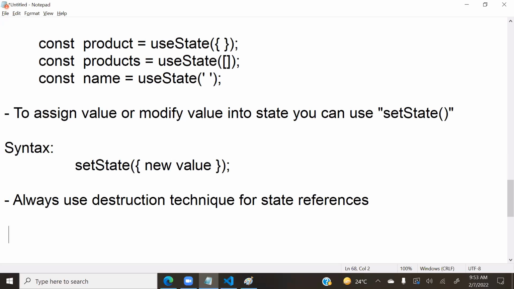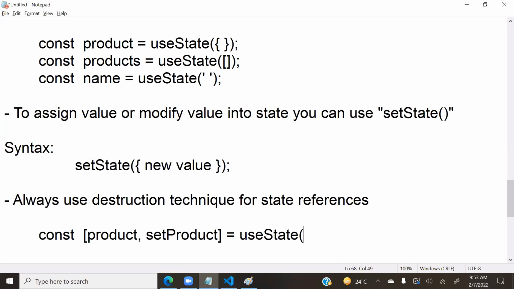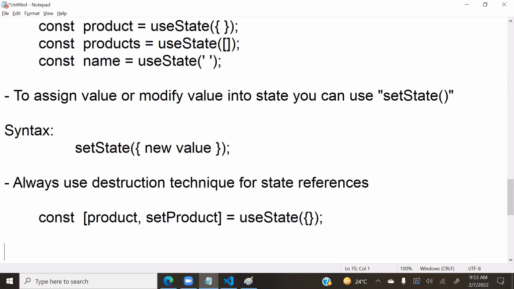Destructuring means const, and we use a square bracket, with product and setProduct, is equal to useState, and we need to configure like this.